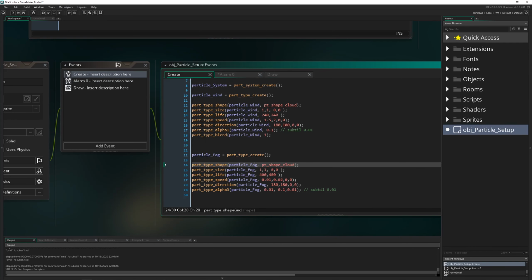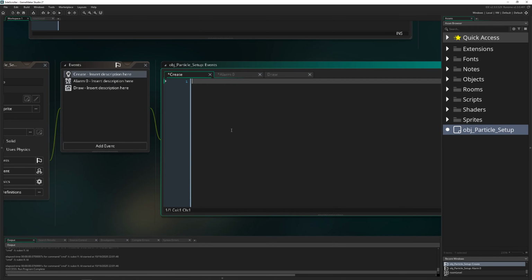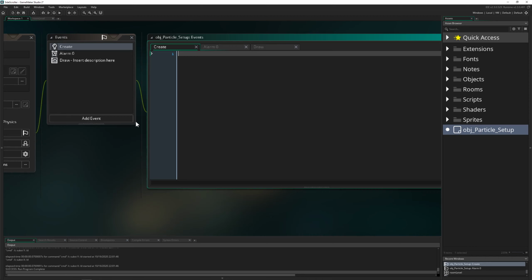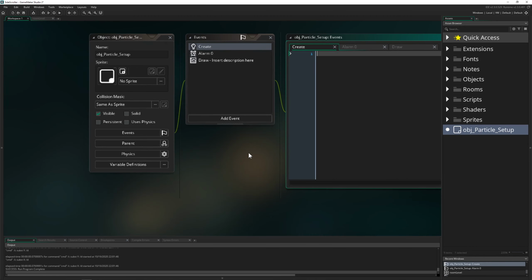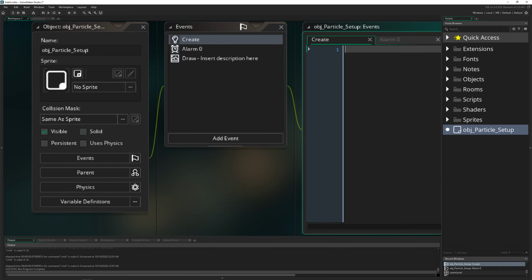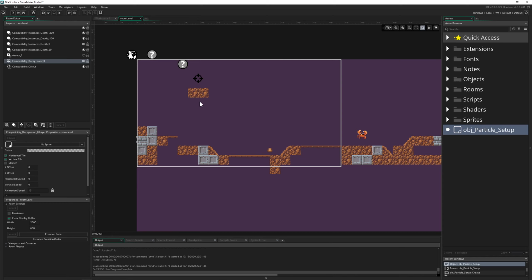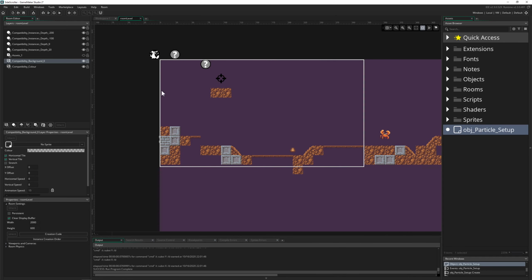So we build that thing from the start, and of course Windows, close all, so we don't need everything else. What we're going to do is quite easy. We just have one object, call it whatever you like, place it of course inside the room, so somewhere here. As you can see, here is kind of my camera.